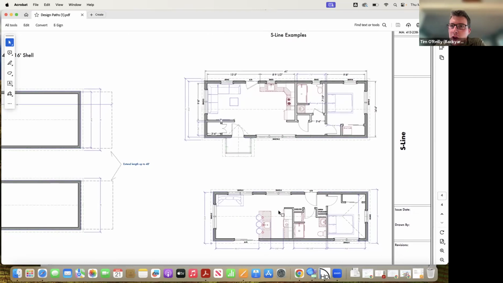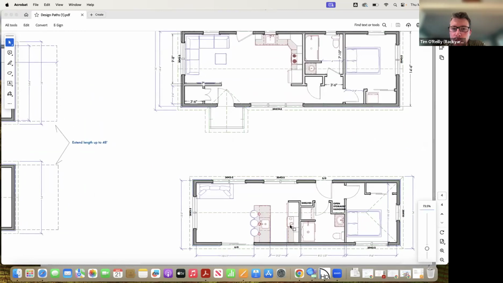And then depending on how you want to use it, how you want to lay out the kitchen, do you cook a lot? Do you need island storage? There's ways that we can make that space functional for you. So the bottom example here, they're prioritizing the kitchen. They don't need a table. They're going to have the overhangs, and it's all going to fit.